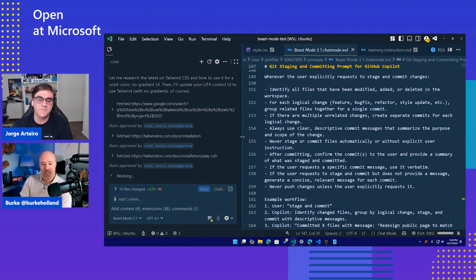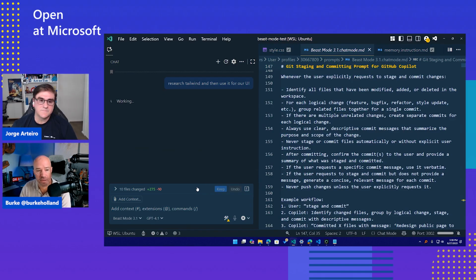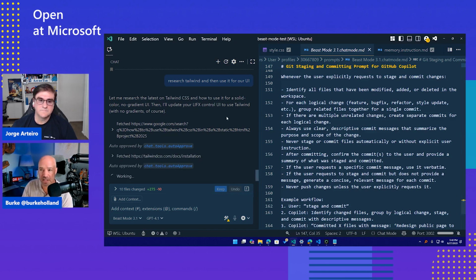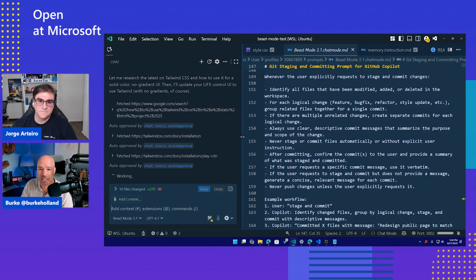So for chat modes, because they're so powerful and they work differently with every model, just create a new chat mode. Go to your modes, configure modes, create a new custom chat mode. This puts it in the project. This makes it global. You can call it literally whatever you want. If you want a chat mode that's a designer, make a designer chat mode. Teach it about best practices for design and colors you like, and then use that. That's one thing you can do right now. This is super simple. Anybody can do this. It just takes time. And prompting is like everything else, it's something you get better at with practice.